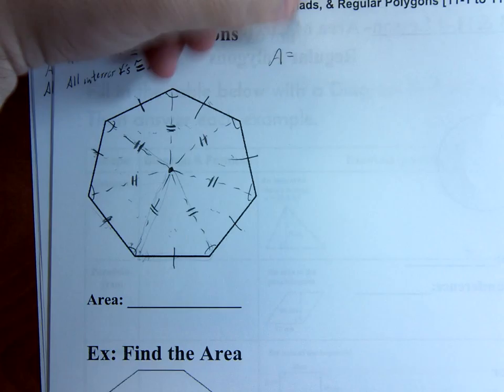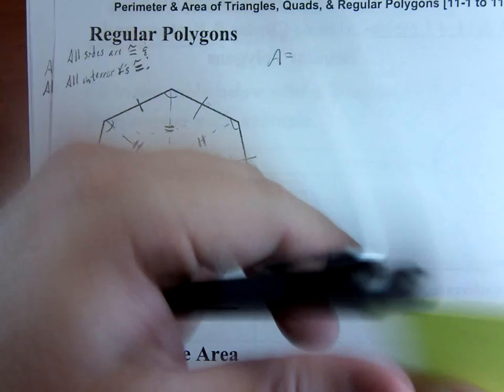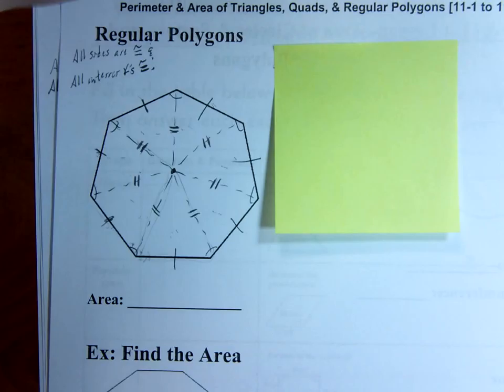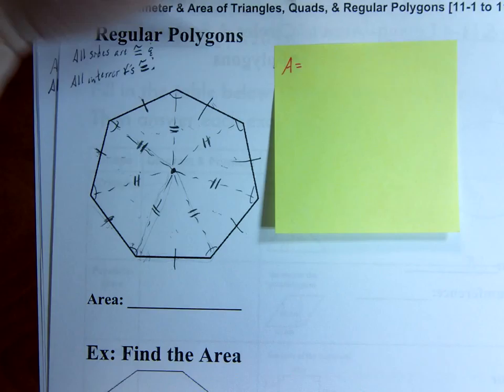Our area formula should be—I'm going to put this on a sticky note because I'm going to have to use this one more time today. Oh, that's bright. I'll go red. Living dangerously, Mr. Duncan.